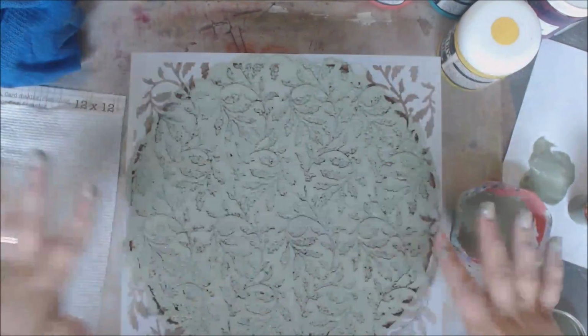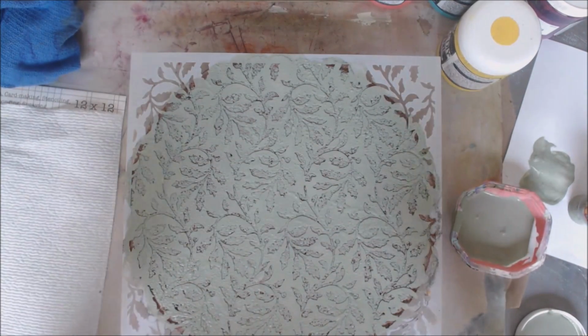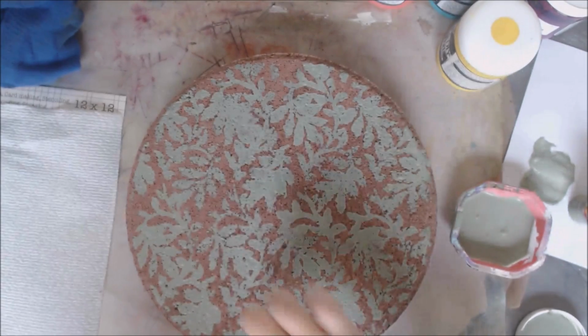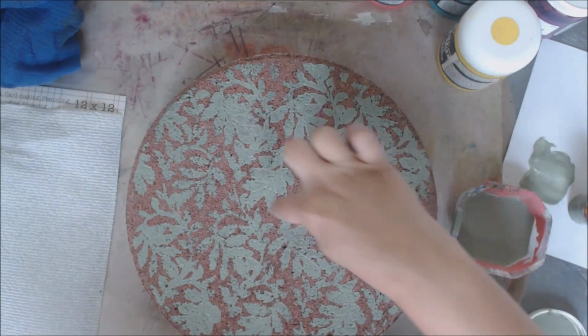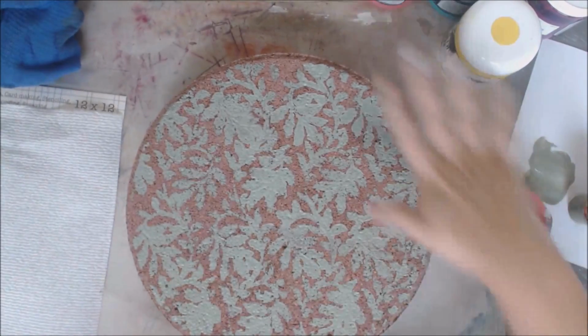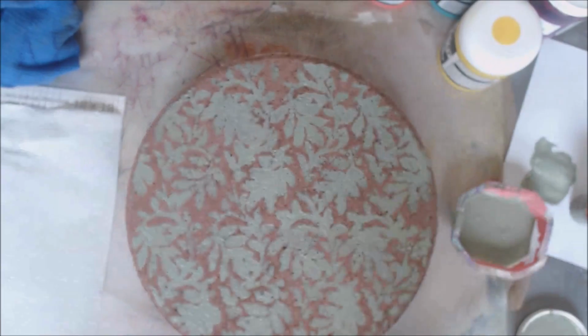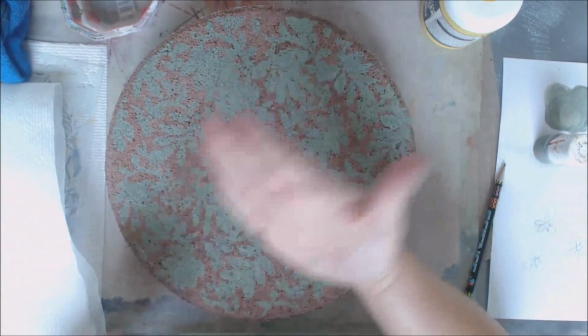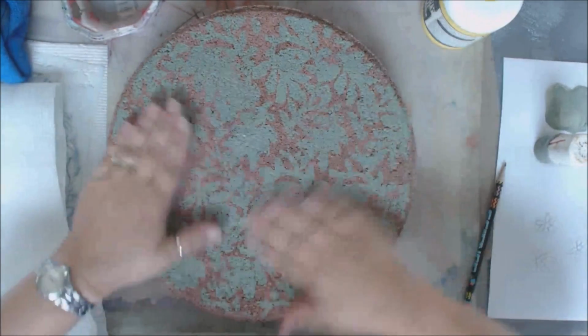All right, so now I've coated the whole thing. It's not going to be perfect. There might be some seepage, and let's see how good we did. And there it is. See, there was a little bit of seepage wherever you push down right through here, but that's maybe where we're going to put a flower. So we're going to have fun. At this point, you got to let this whole thing dry, and then we're going to come back and add some fun flowers. Okay, so my stone has dried, and I can wipe my hands, and it's good to go.